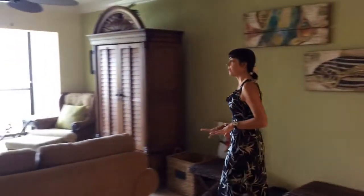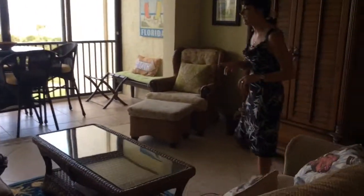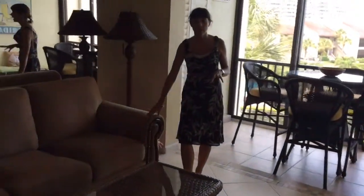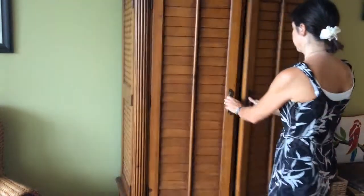The tile continues throughout this section. There are mirrors all across one of the walls which are there to reflect the light, and a nice seating area. The furnishings look nicer than I'm used to in some of these turnkey furnished properties — some of them have very much older furniture, but this looks nice. It's all matching and somebody has obviously thought about how they're going to lay this out. Just behind here we have the TV cabinet with a decent sized screen, and that's a nice bit of furniture.